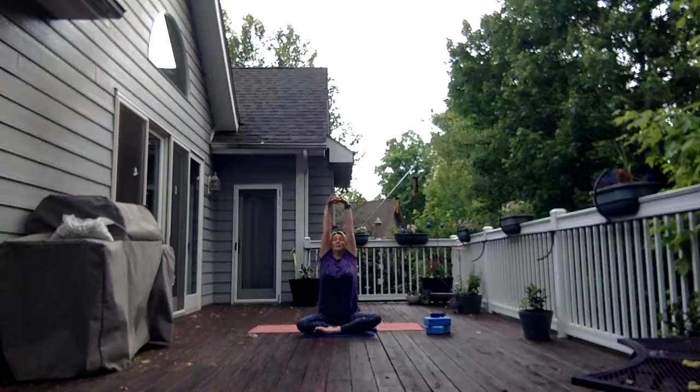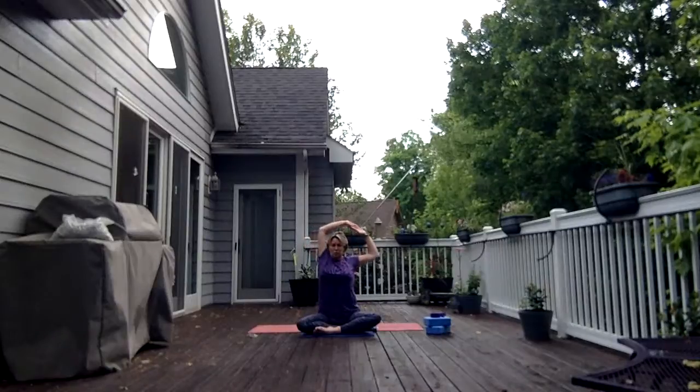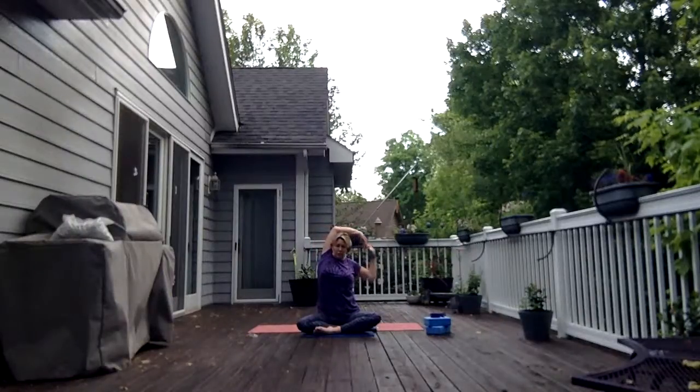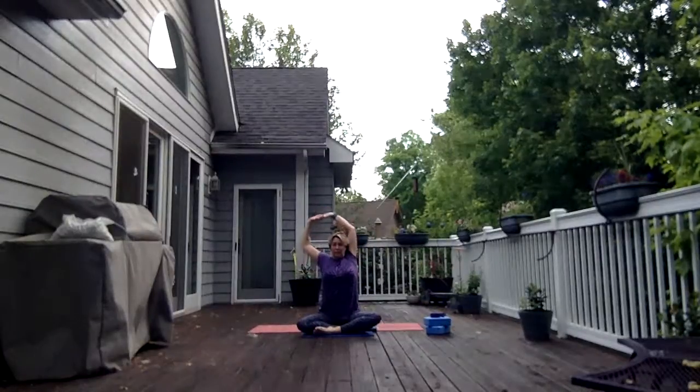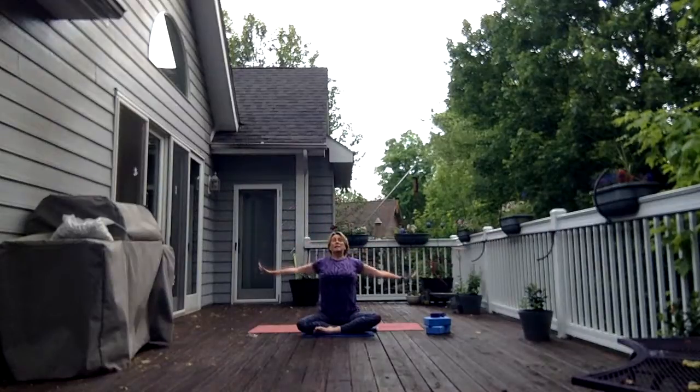Arms overhead, bring the hands together, lace the fingers, flip the hands like we did when we were doing our good morning stretch. Keep the fingers laced and pull the fingers like a Chinese finger trap — don't let the fingers move, but you're really pulling hard, so an isometric contraction. We're going to swing the right elbow down and let the left elbow come up behind the head, and back up and over. This time as you go up, extend the arms straight and then bend and come down. Up and over, keep pulling, keep that isometric work going — up and over, up, last one, over. Then reach up, look up, and exhale the hands home to the heart.